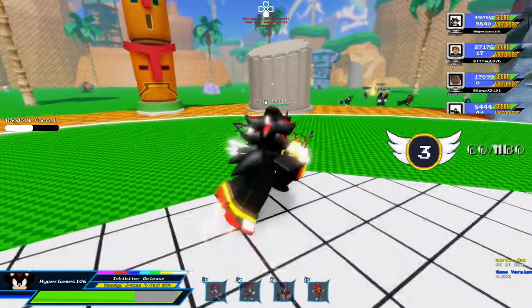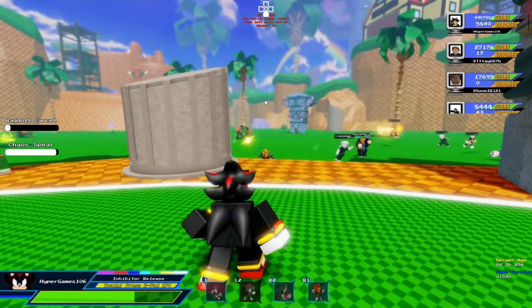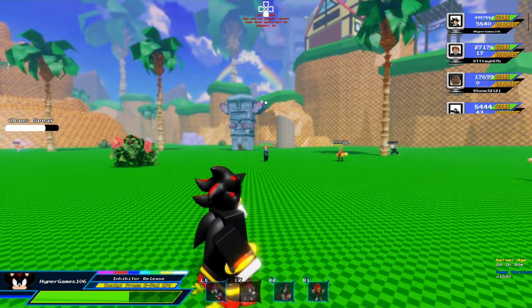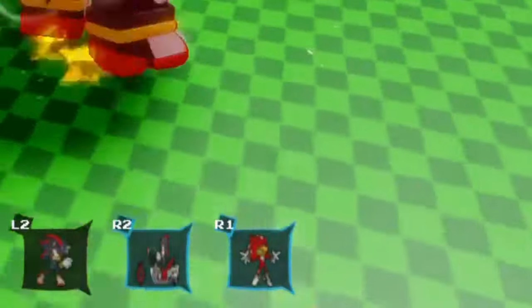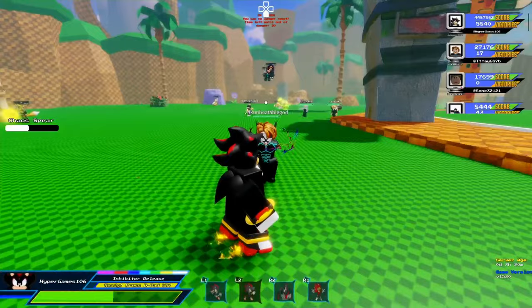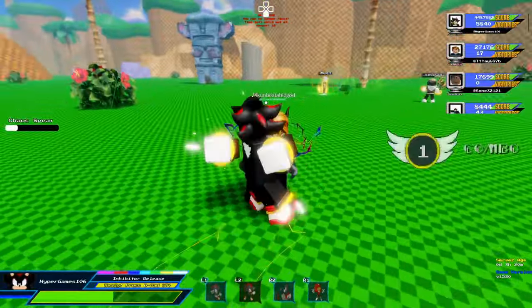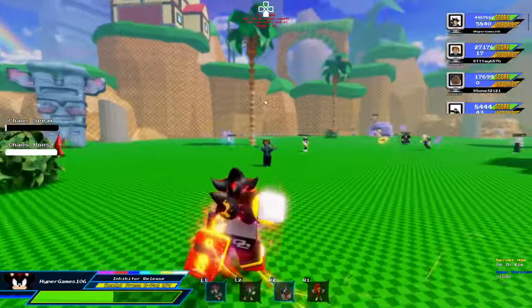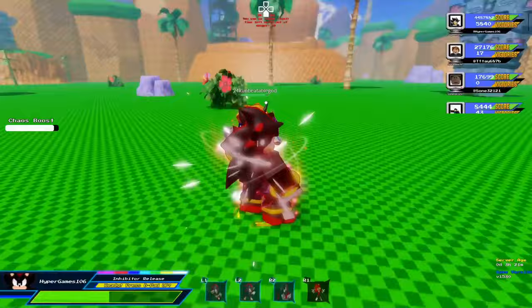So the Chaos Spear has a new animation. Look at that. The bike, I'm pretty sure, is faster. I don't know, and we still got kick. But you see that little icon down there? Here, Chaos Boost. This gives our new animations a little bit of a fire.